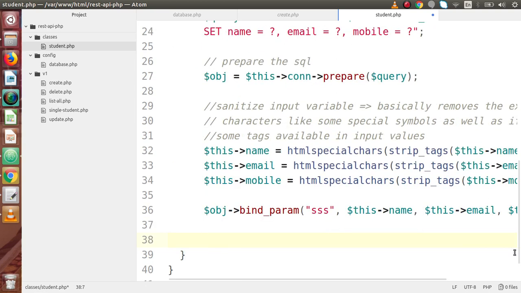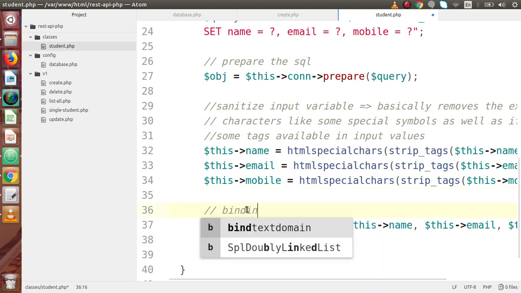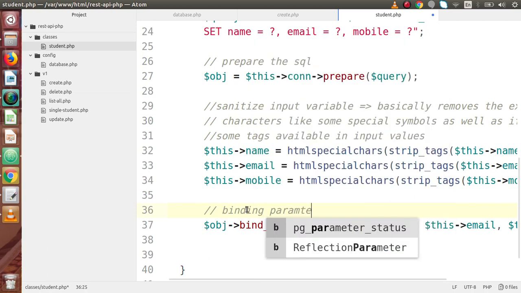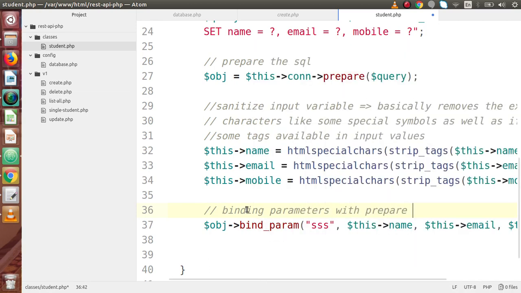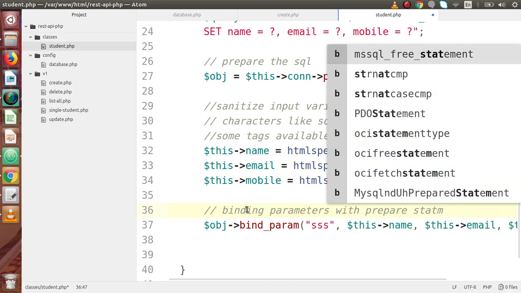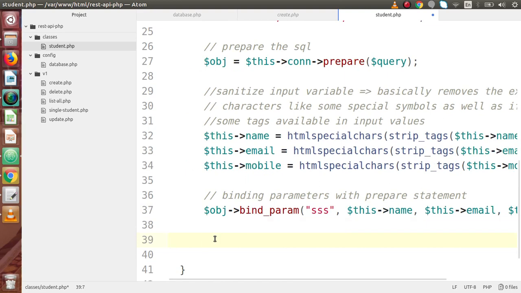Now next we have to execute that. Here we are just binding our parameters, so let's say binding parameters with prepare statement. In the next line we are going to execute that. We are checking with if, obj, and the execute method.